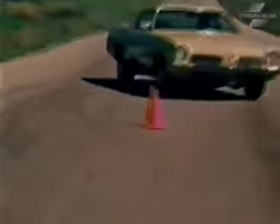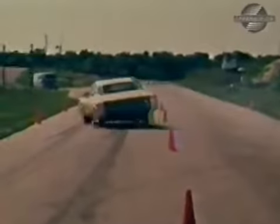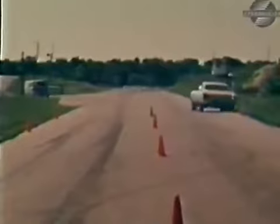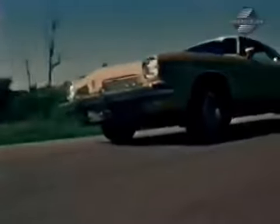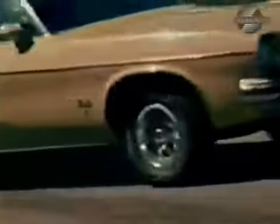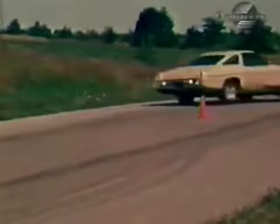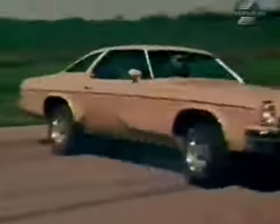Our tester had the 442 suspension package, but it seemed as though they softened the spring rates because there was a great deal more body roll through the pylon course than previous 442s. The outside front corner displayed considerable dive. However, the front end showed no tendency to wash out, and the rear followed through in good shape. We rated rebound and recovery about average. It was the reverse spin that showed the suspension system to be a lot softer than other 442s we've tested. With all the slack out on one side, body lean was very noticeable, inside as well as out.